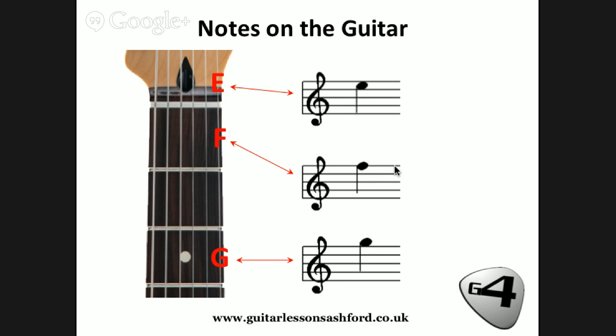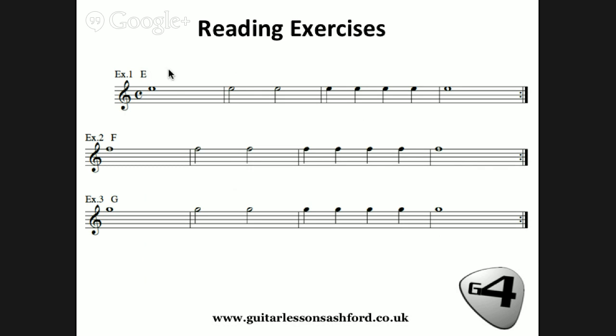So now we know the notes on the guitar, we can have a go at a couple of exercises. Exercise 1 is just using the note E. This whole exercise is not moving at all, it's just on that top E string, on that top space, which represents that. But you can see the rhythm is changing. So this is a really good test of putting the rhythm with the note. I'm just going to quickly play that. Starting from the beginning, we've got 2, 3, 4, then 1, 2, 3, 4, 1, 2, 3, 4, 1, 2, 3, 4, 1, 2, 3, 4.